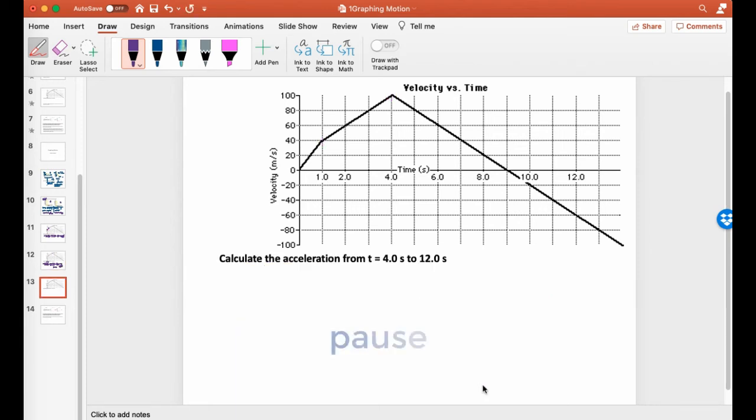Let's try another one. Pause the video, answer this question. All right, acceleration again for this one. Acceleration is delta v over delta t, same thing. Final velocity minus the initial velocity, over the final time minus the initial time. And when you write your lowercase t's, write them like this, otherwise it looks like you're writing a plus symbol, which is why you should be doing it that way.